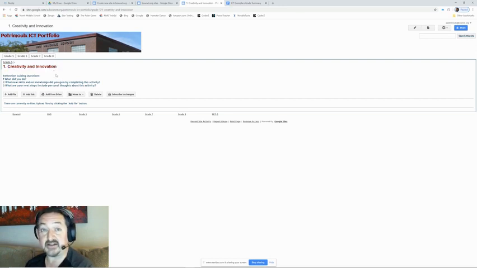So each of these subpages you will need to click on and open up, and you're going to have to find an exemplar of something you did that's going to satisfy creativity and innovation. Now, it doesn't have to necessarily be in computer class. It can be from all of 5th grade. So by the end of the year, each of these 6 subpages should have an exemplar of something you did that would cover creativity and innovation.